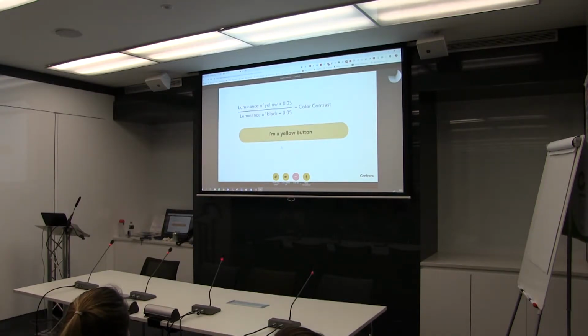Okay, so to figure out the contrast, if it's good enough, you will take the luminance of one color and divide it on the luminance of the other. So the luminance will be either 0, which is black, or 1, which is white. So all the values in between. So for this case, we will take the luminance of yellow and divide it on 0, and we will add just a constant to avoid dividing by 0 issues. So that will give us a contrast of 12.4, which is greater than 4.5. So this contrast is sufficient.